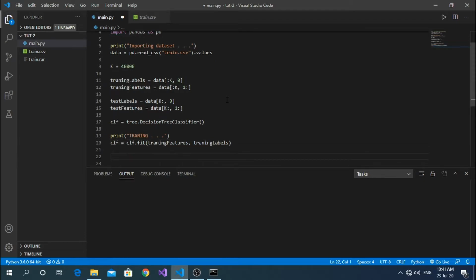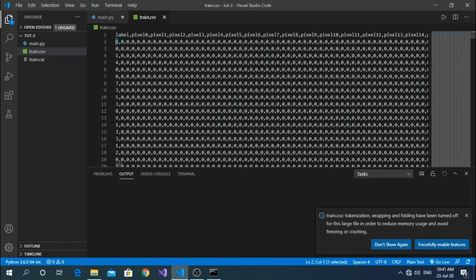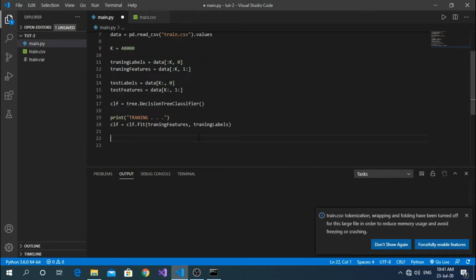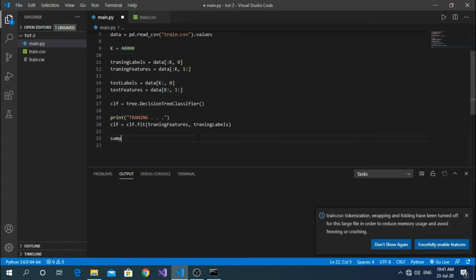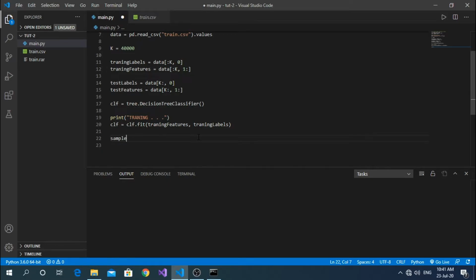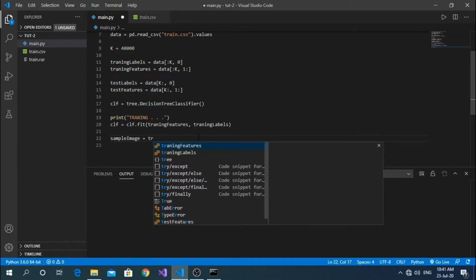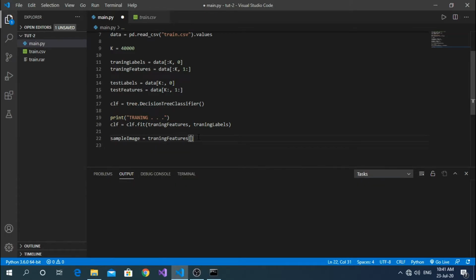Now let's print. Let us use matplotlib to show one of the images. So let's see. If we see the first image, it should be of 1. Let's see the second image. So sample image, or I think the spelling is wrong, sample_image equals training features and the second.